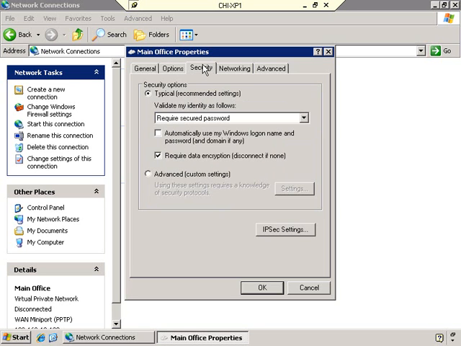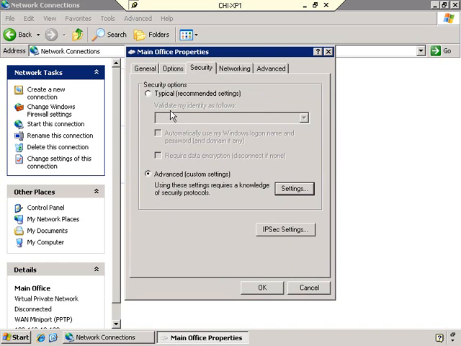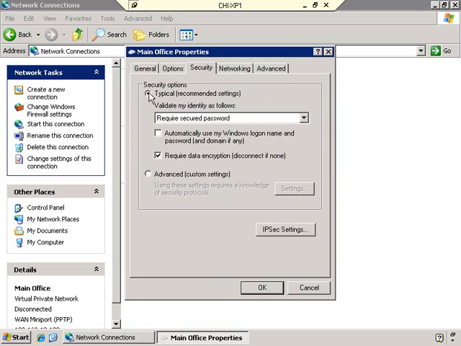Security is where we can go ahead and set up some additional security features that we're not going to really get into right now. Really where these would come into play is under Advanced. If you want to go into some custom settings, click on Settings. You could actually determine the specific authentication protocol you want to use. We're not going to get into that right now, so right now we're just going to leave it at typical. And I will tell you, if you're actually functioning in a Microsoft environment where you have a Microsoft VPN server and a Microsoft client, the defaults are perfect. I mean, that's no accident. Microsoft set that up so that everything would automatically configure itself appropriately.